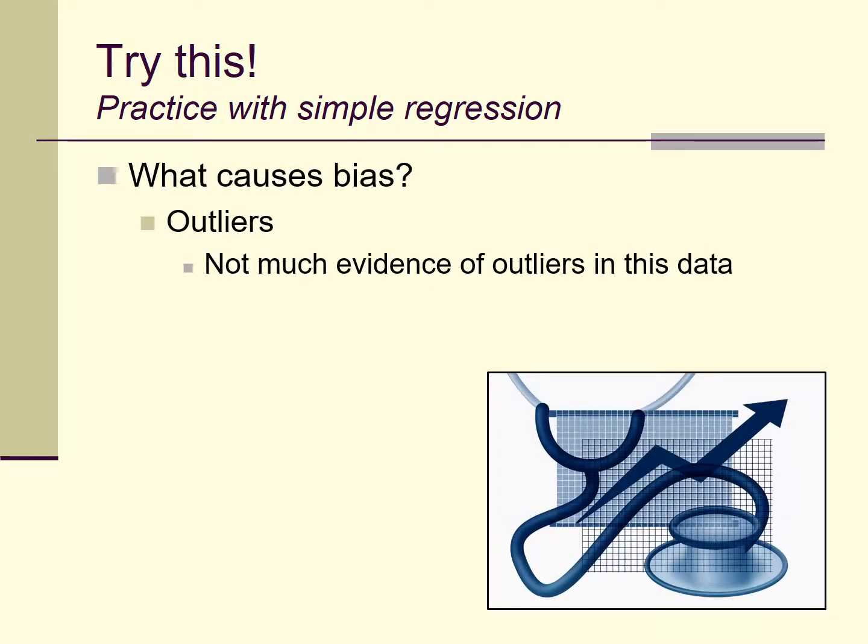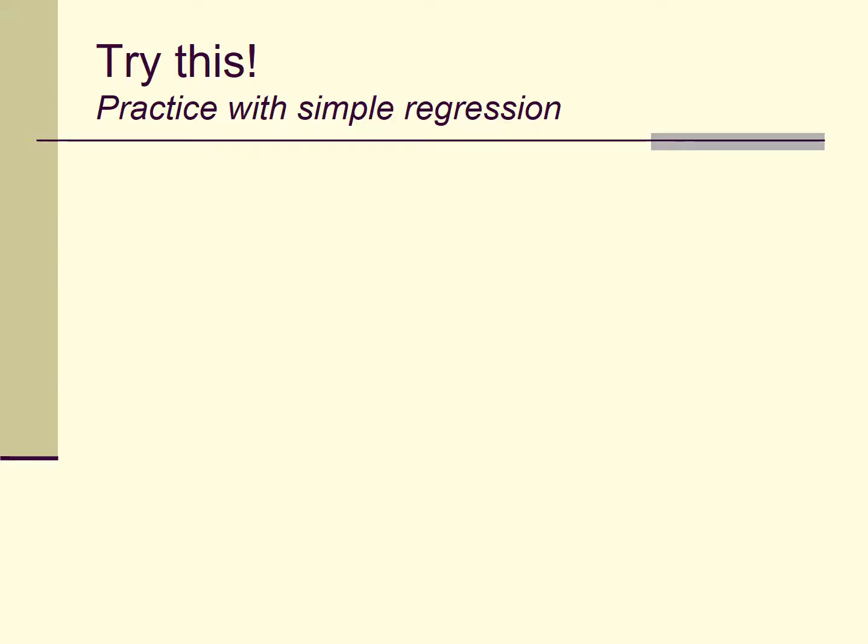So what causes bias in estimation? Well, one cause can be outliers, and as we saw here with some really quick graphing and some quick eyeballing of standardized values, there's not a lot of evidence for outliers here. So bias can be caused by the presence of outliers in our data set. It can also be caused by violations of assumptions that we're making about the data for the particular types of analyses that we're doing. It's always worth considering the various assumptions that your analyses make.